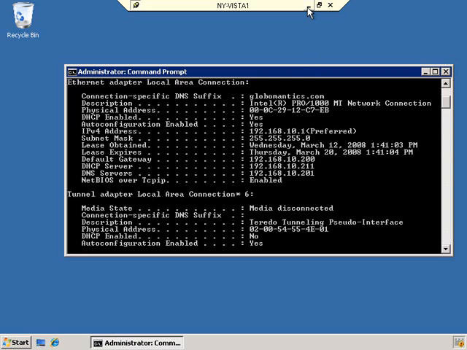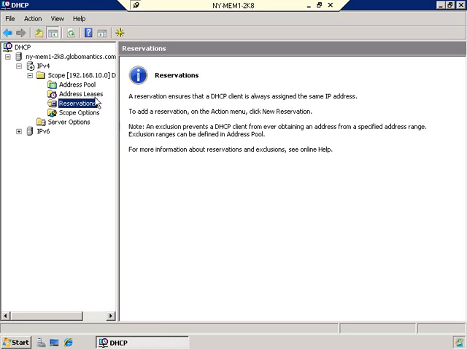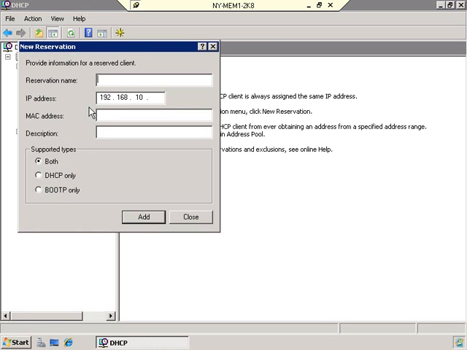So let's close our Vista machine and go back to our server machine. And in reservations, I'm going to right click and select New Reservation. Now I'm going to give the reservation a name. I'm just going to call it New York Vista 1, somewhat appropriate since that's the name of the computer. And this time we're going to reserve, let's say, 192.168.10.50, just to pick an IP address.